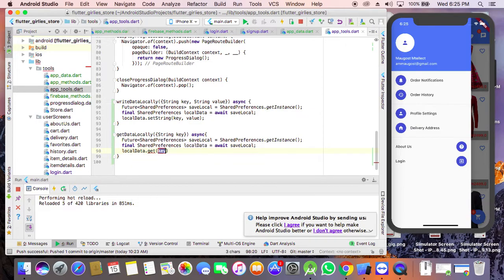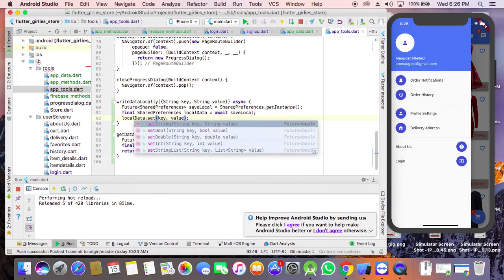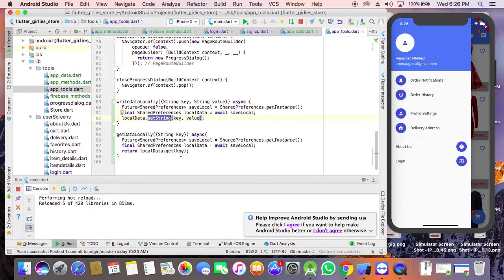So what I want to get now is the key. Since it's a function, you can return anything in the function. So this is what I wanted: I wanted to return the key, the key of whatever we want it to get. So it could be a boolean, it could be anything. You could get it in the form of anything.